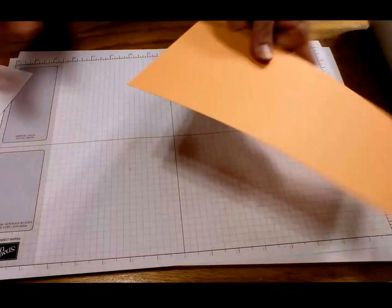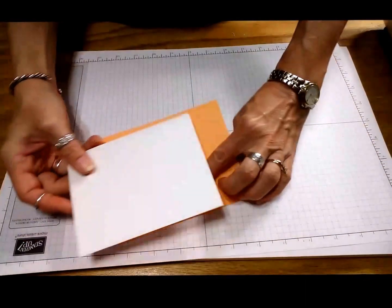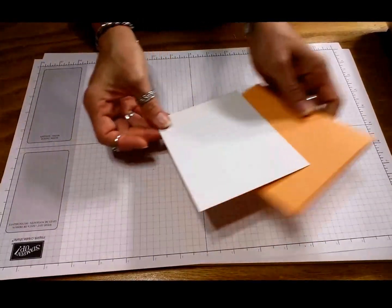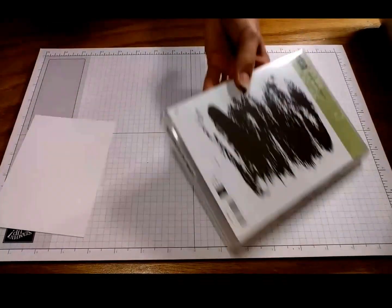So for today's card, I started with some Peekaboo Peach cardstock and made a standard A2 size card base there. And then I cut out some plain white cardstock and cut it just a little bit smaller than my card base. I'm going to set aside the card base for now and work on my little background piece.